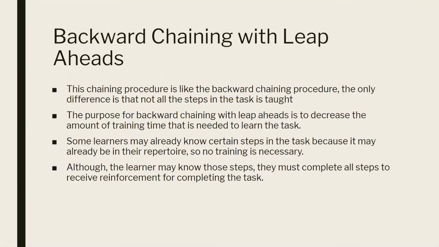Backwards chaining with leaps ahead is like the backwards chaining procedure. The only difference is that not all the steps in the task are taught. The purpose for backwards chaining with leaps ahead is to decrease the amount of training time that is needed to learn the task. Some learners may already know certain steps in the task because they may already be in their repertoire, so no training is necessary. Although the learner may know those steps, they must complete all the steps to receive reinforcement for completing the task.